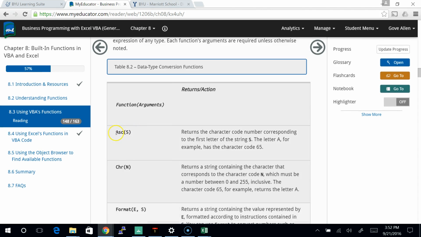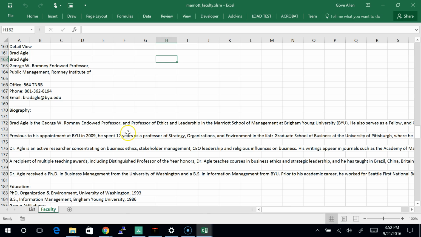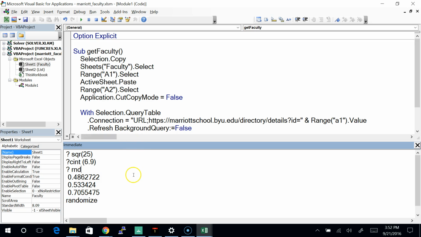Here's one of them, ASC of some string. Let's take a look at this one. So this is short for the ASCII value. We looked at that ASCII table just kind of at the end of class yesterday. We talked about how strings were actually recorded as a number, and there was a table that converts the number that gets stored to the character representation of that number. Well, there's a pair of functions that we can use inside of VBA to do that conversion for us. So if I want to know what the ASCII value of capital A is, what's the number that capital A actually gets recorded as? It's 65. Lowercase a is like 97.